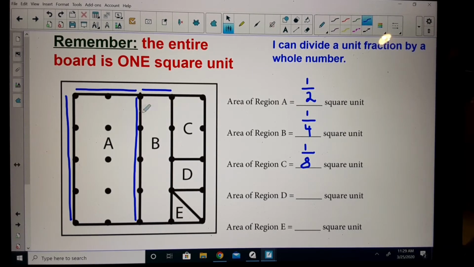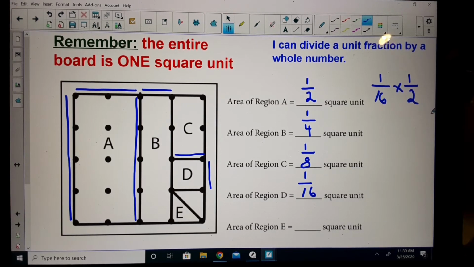And doesn't it look like this is 1/4 of the whole thing, because there would be 4 columns going up and down? How about D? D is 1/4 times 1/4. 1 times 1/4 would be 1/16. And we can see that if there are 16 squares, this is one of them. So that leaves E. Well, E looks like half of D, doesn't it? So if D is 1/16 and E is half of that, we would do 1/16 times 1/2.